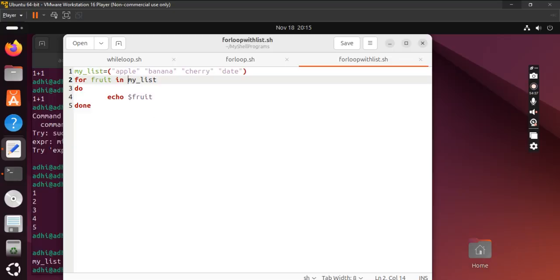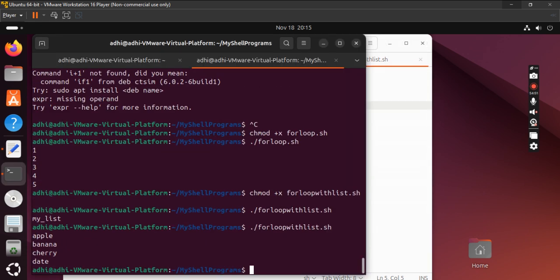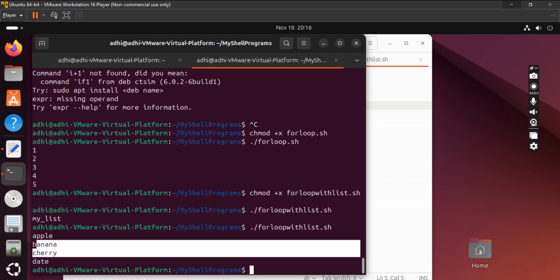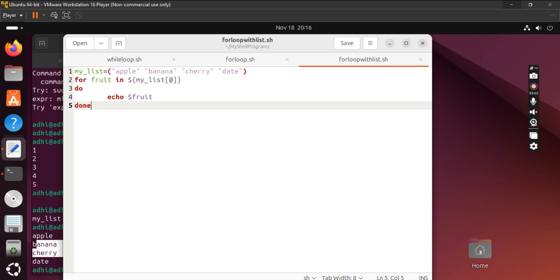Control C, Control V. Nobody in IT will remember all the programs. There is nothing like that, we will be getting it from the internet only. Yeah, here you can see. But when you are going to write a program on your own, you have to remember how to create a list, and how to access my list with the at the rate. I do remember it, but whenever I go for an interview, I will brush up all these basic skills. Okay, so this is all about loops.